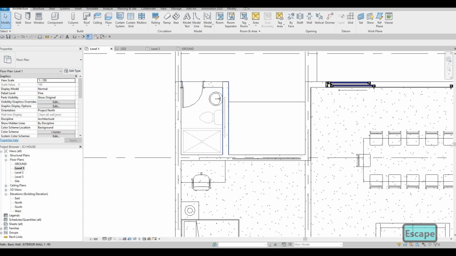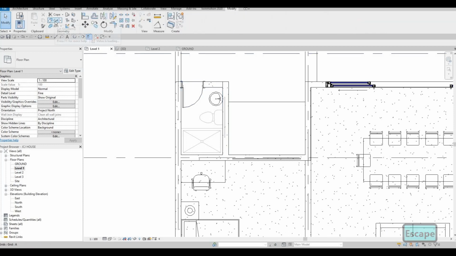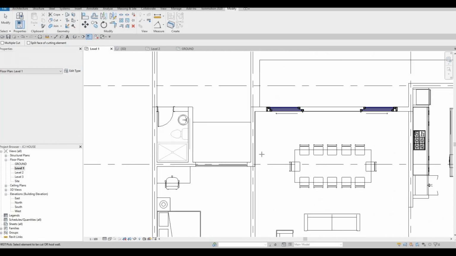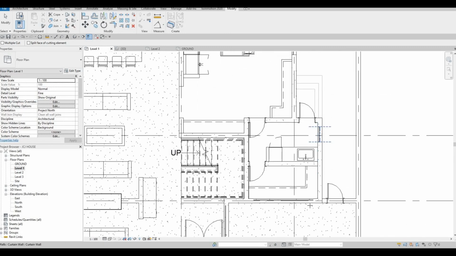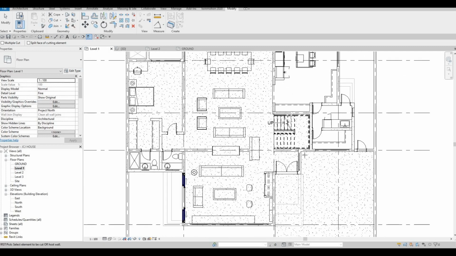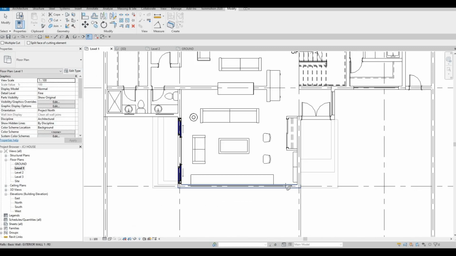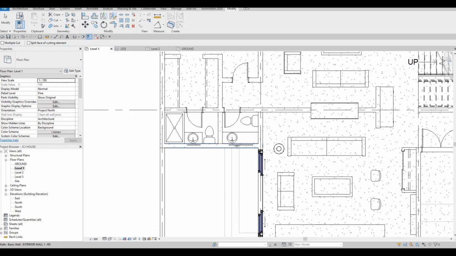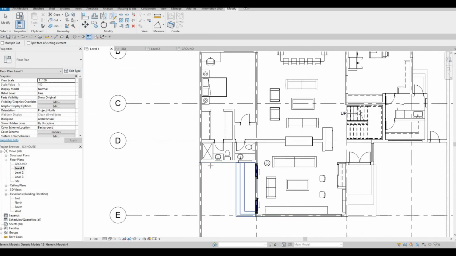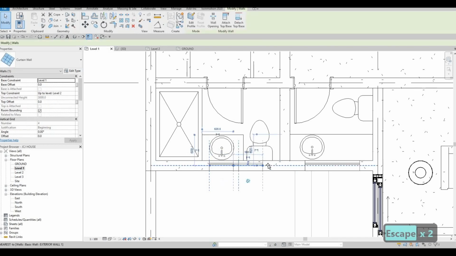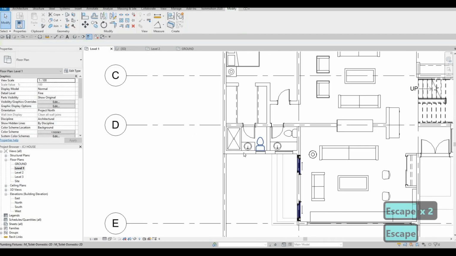So now what we need to do is go to modify, select cut geometry, and then select the window or the wall, and then the curtain wall. We need to do that on all of them. So I'm just selecting those for now, and then we're gonna pull those up later on. I'm just gonna add it right here instead.